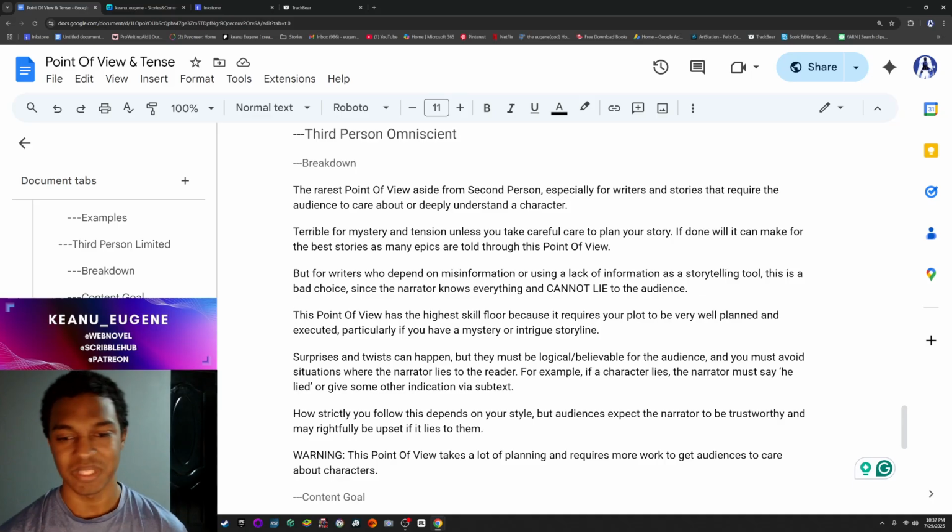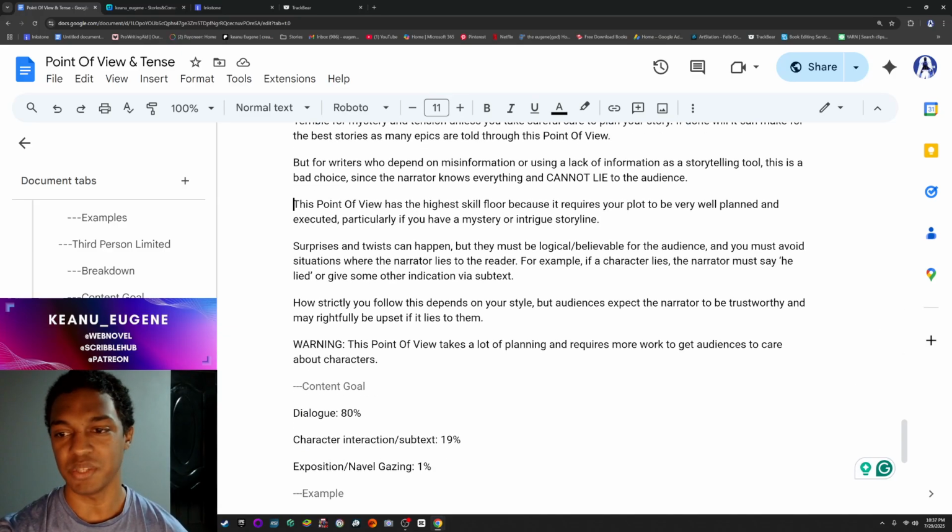Can you solve the Sherlock Holmes plot? Probably not. That's not written to be solved like that. But like the Agatha Christie stuff, Murder on the Orient Express, Glass Onion, Knives Out, that kind of stuff, can you solve it before the main character solves it? Right? Because the narrator can't lie.